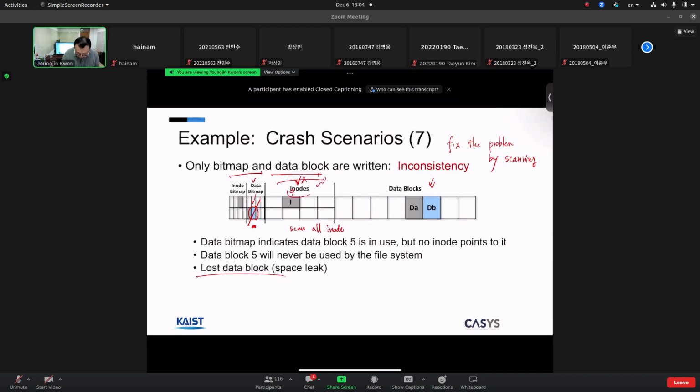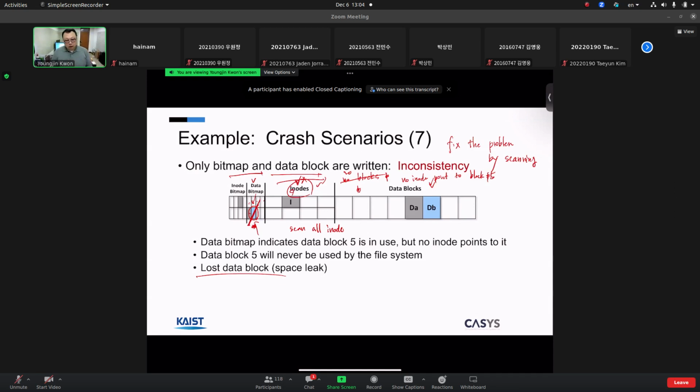And then if the scanning result says no inode points to block number 5, then we know that this information is something wrong, and fix the block bitmap.